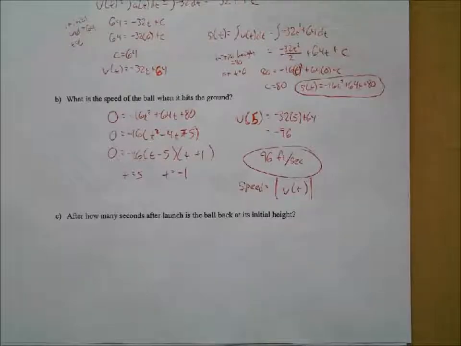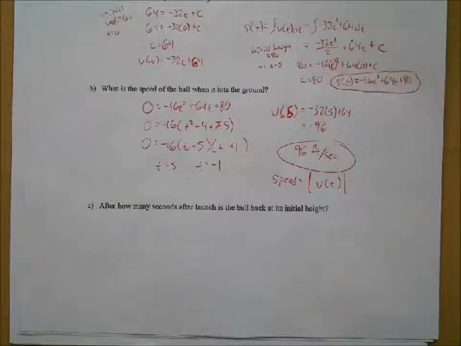Okay, question? So we chose the t-value of 5 because the negative, we don't use the negative value. Yeah, no, it wouldn't really make sense in the context, I think, talking about like going backwards in time and stuff like that. I guess I just got confused because you were talking about absolute value, so I assumed that it was like plus or minus 1. So we would just use the plus.